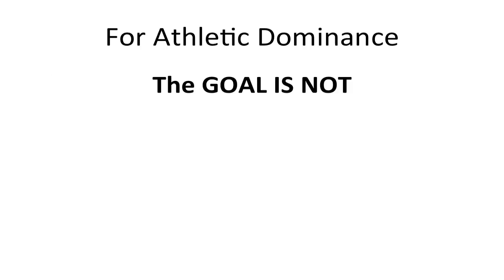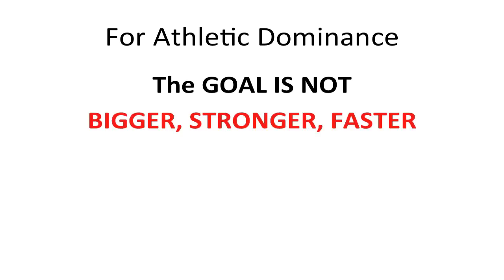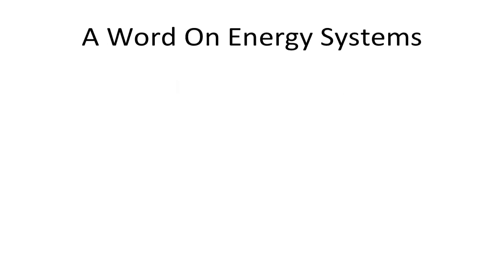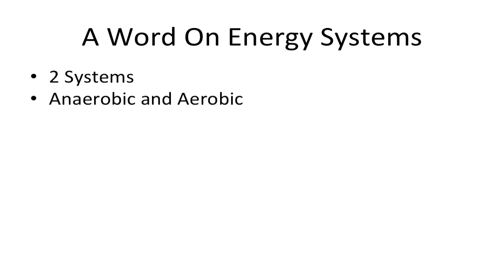So for athletic dominance, the goal is not bigger, stronger, faster. The goal is only stronger, faster, and quicker. So a word on energy systems. There are 2 systems. There's anaerobic and aerobic.